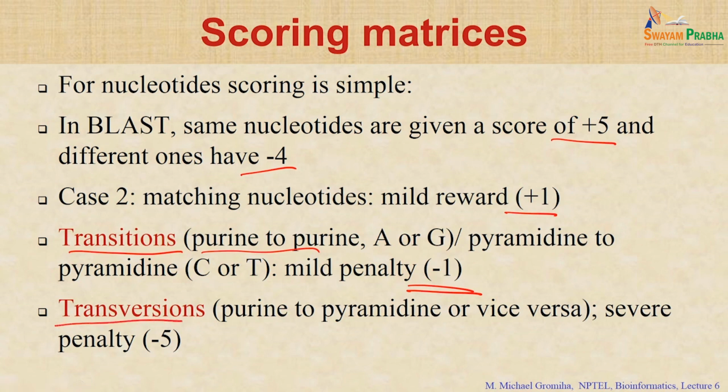Then there is another called transversions. That means purine to pyrimidine and pyrimidine to purine. Why do they give the penalty of minus 5 and minus 1? What is the definition for the purines? Purines have 2 rings, pyrimidines have 1 ring. So if you are changing 2 rings to 2 rings or 1 ring to 1 ring, that is fine. This way they put the penalty of minus 1. And if you change the other way around, 1 ring with 2 rings or 2 rings with 1 ring, it may create either a crowded situation or a totally free space. They try to avoid this situation, so they put minus 5.